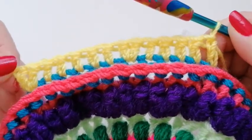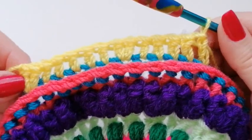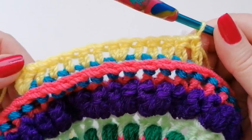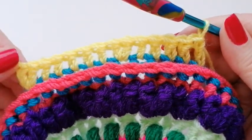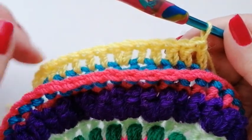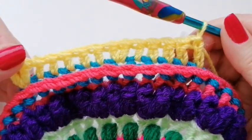So if you want to pause the video at this point and work your double row, at the end of this row you should have 84 stitches if you just want to do a quick count up to be sure that you've got the right amount of stitches. If not, it's quite easy to work in without unpicking or unraveling your work.